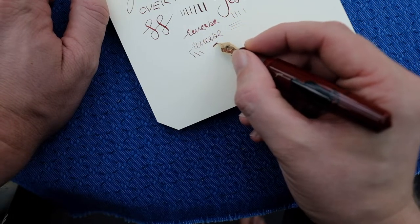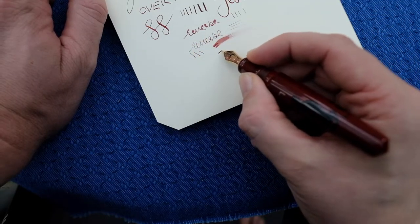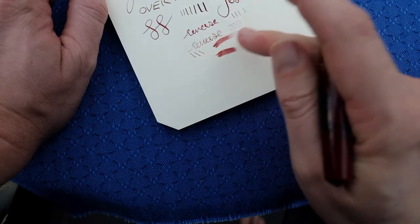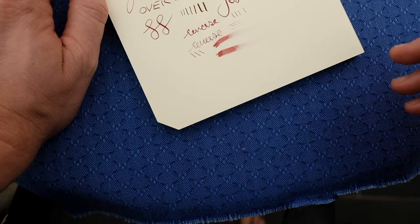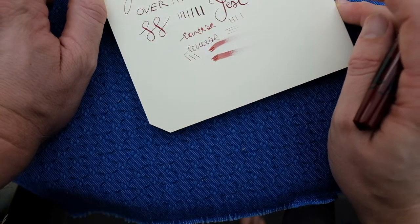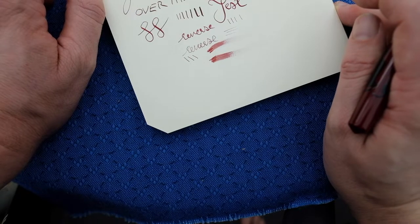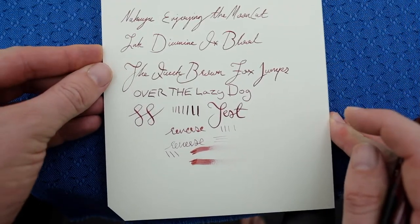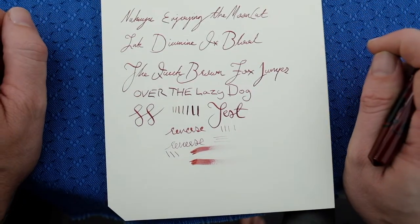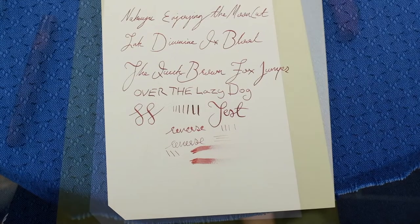In terms of flow for the pen, it's really, really good. So let's just do two passes. Very wet, really, I would say for a Japanese pen. I mean, obviously, you can go up to like a broad nib and have an even better experience, but I think most people are going to find that absolutely fantastic. So there we go, ladies and gentlemen. So let's now join me over in the drawing sample, and then I'll give you my final thoughts and feelings.